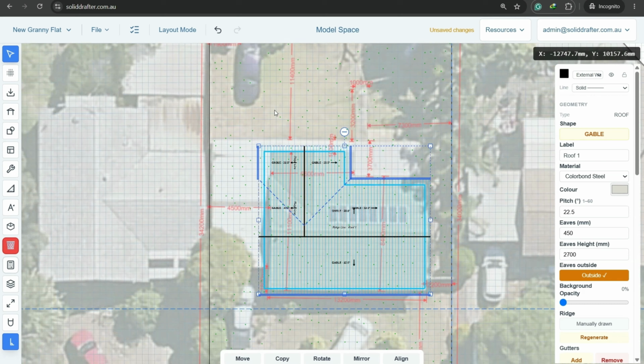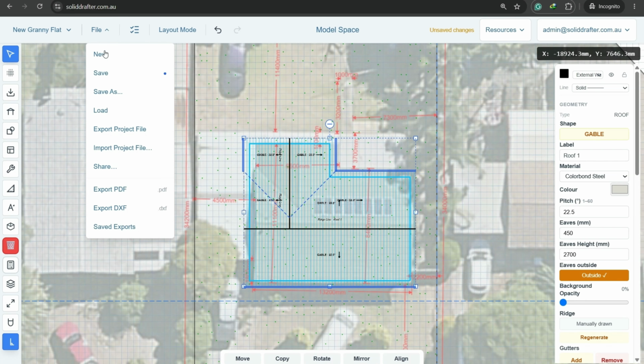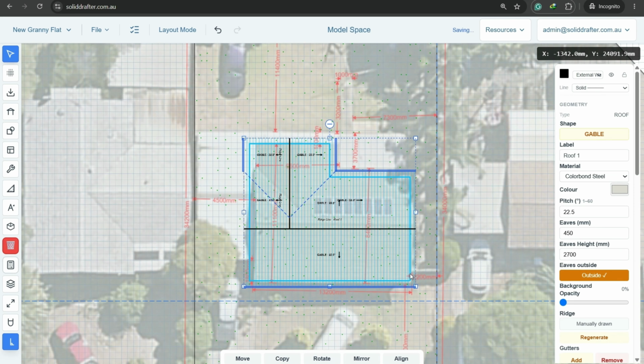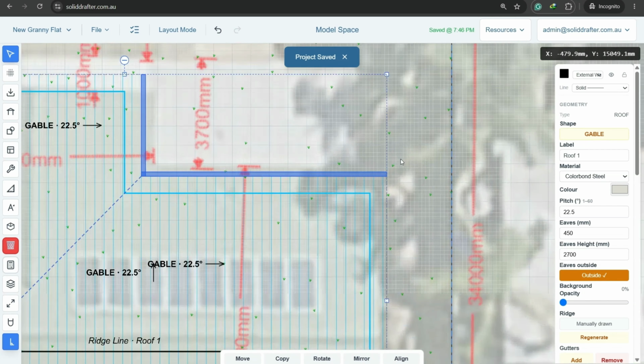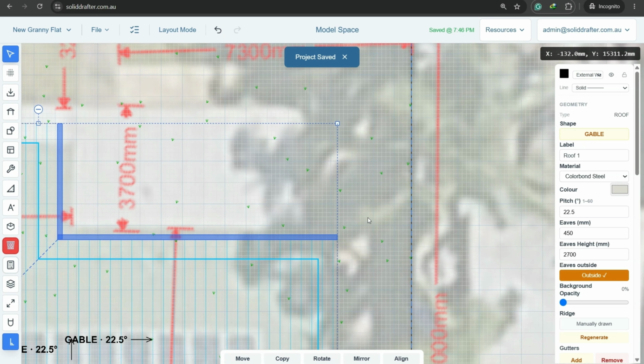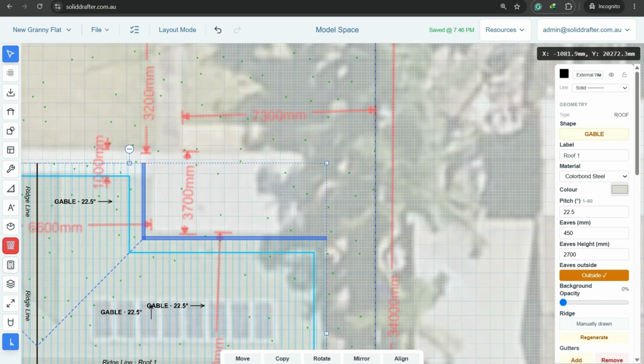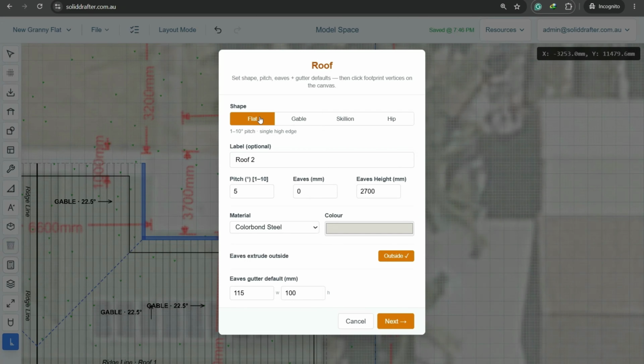Now that the main building is in position, let's draft the veranda roof, which is located up against the main building. Select the roof command again.